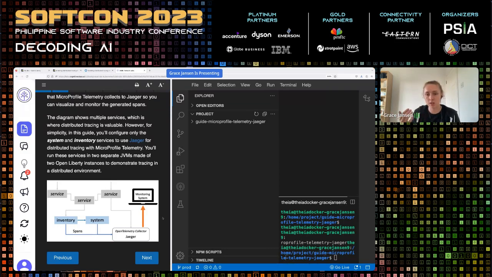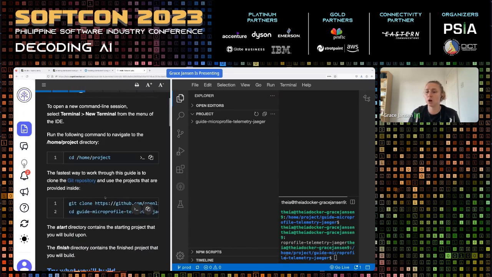So this is a very simple application because we're trying to keep it as simple as possible to make it easy to learn. It consists of two microservices. We have the system and the inventory microservice. The system microservice scrapes data from your system every 15 seconds, and the inventory microservice receives that data and stores an inventory, or a list, of all your systems and that system data. So the two work together to create this overall application. Fairly simplistic, but good for us to get started with.